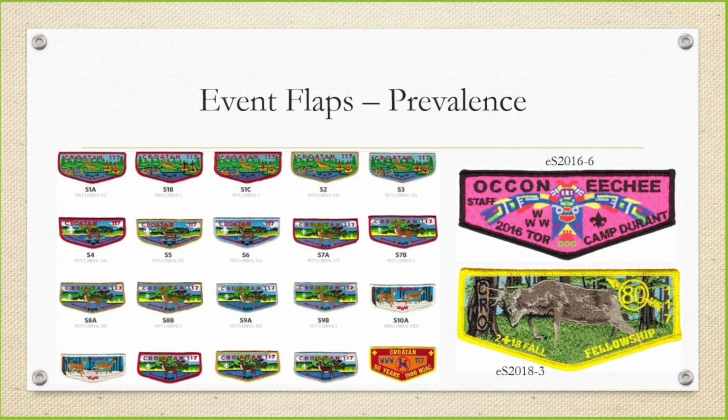Well, in the last couple years, they've started making these fall fellowship flaps. And 10 years ago, I'm not sure I could have told you any lodge that made a fall fellowship or spring fellowship lodge flap. But now I could easily name off half a dozen, because more lodges are doing it. People know that people like to collect flaps, and for whatever reason, lodges have gotten to where they want to make these, and they are making them.